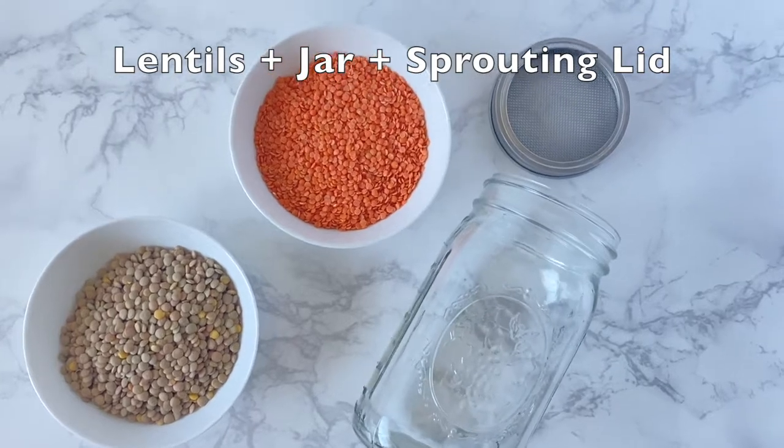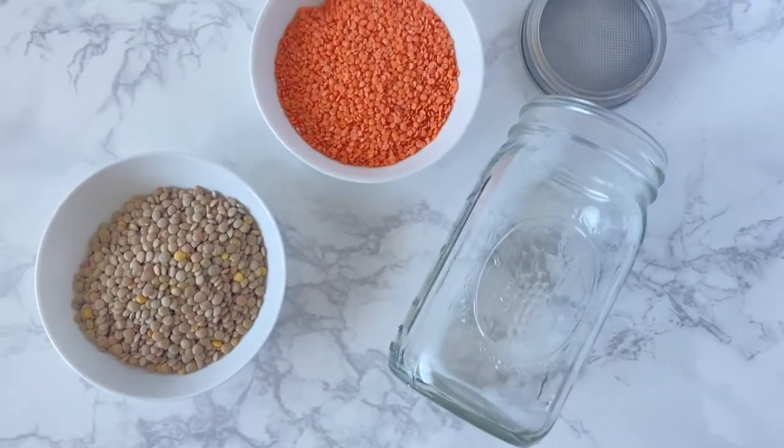And once they're done, you can eat them raw on salads or in sandwiches or in bowls, or you can cook them, add them to a soup or chili, or put them on tacos, whatever you want. Sprouting is a really great process because it brings out additional nutrients, and it makes it a lot easier to digest. So enjoy! So the supplies you'll need are just the lentils, a sprouting lid, and a mason jar.